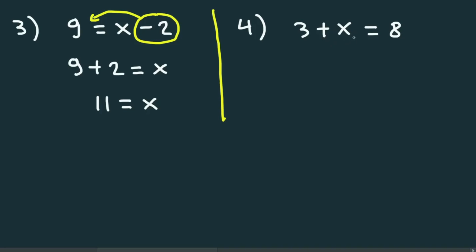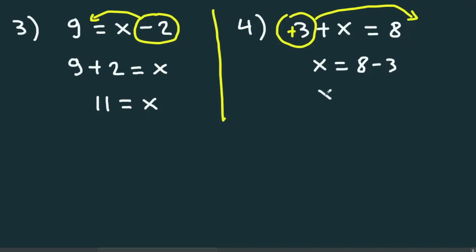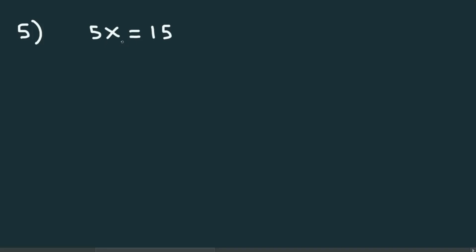Example 4. So here x is the second term of the left-hand side. Still the procedure is the same. I need to take the 3 to the other side. There is no sign on the 3, but when there is no sign, it means it is a plus 3. So I need to take the plus 3 to the other side. So on the left-hand side, I just have x plus x, which is x. And on the right-hand side, I have 8 and the plus 3, which is going to be a minus 3. So x equals 5.